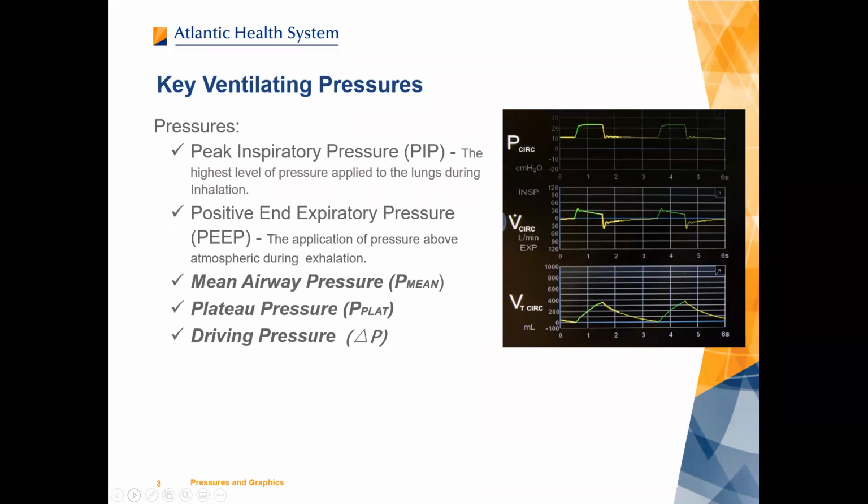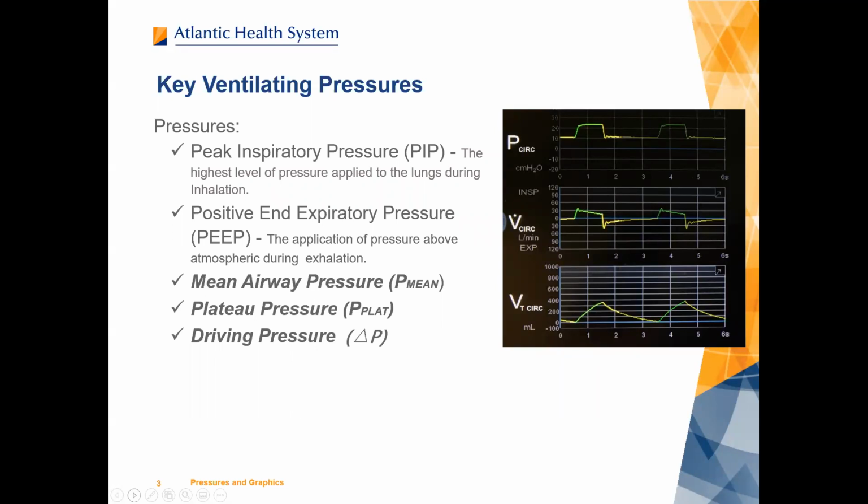So some of the key ventilating pressures that we're going to focus on over the next 45 or 50 minutes: peak inspiratory pressure, or PIP, which we really thought at one point in time was one of the key pressures that's important. It's still important, but we now know it's less so than some of the other pressures that we'll be talking about.